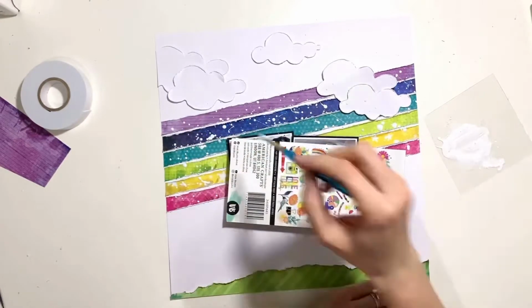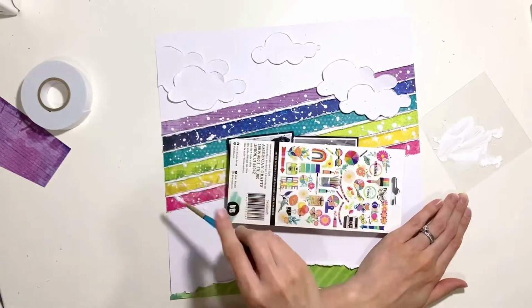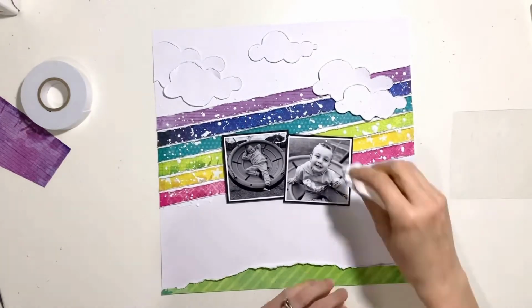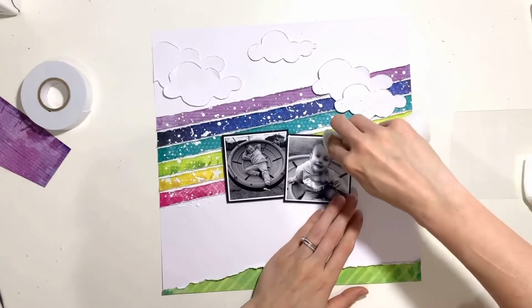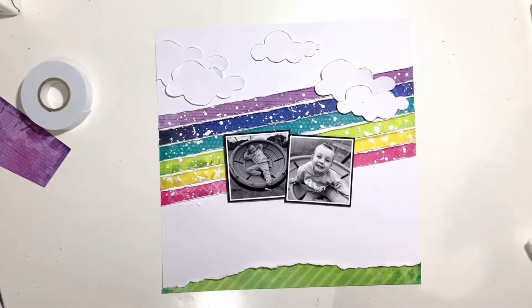I've watered down some white gesso for this. I find that works better than my white acrylic paint, which dries not quite invisible. It's a bit like translucent. It's just not very white, whereas my white gesso seems to dry a lot whiter. So I use that for my splatters. And even though I covered my photos, I still managed to get white splatters all over my little boy's head. So I'm just trying to get that off with a baby wipe.